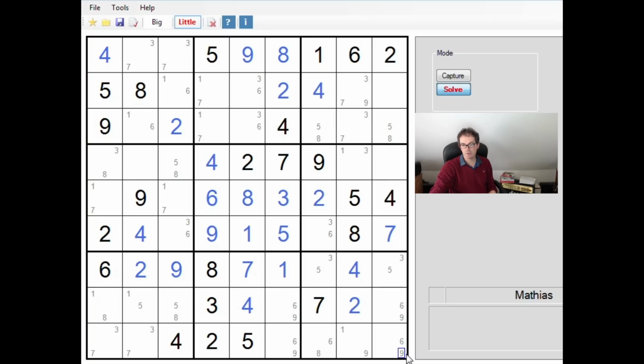Again, all that would happen is that these 4 digits would change polarity, if you like, and nothing else in the puzzle would change. Nothing other than these 4 cells changes, so there would be a uniqueness issue. Now I'm assuming this has been created by a computer by the looks of the screenshot we got from Matthias, and that'll mean that it's been tested and it should be a good Sudoku with only one solution. So that means this cannot be a 6 or a 9, this must be a 1 or an 8.